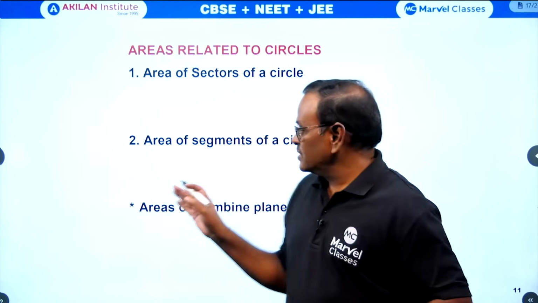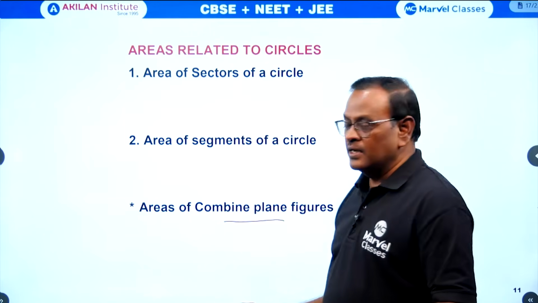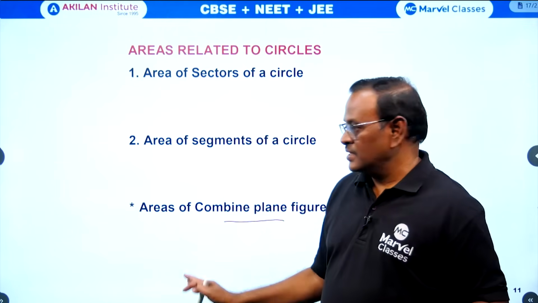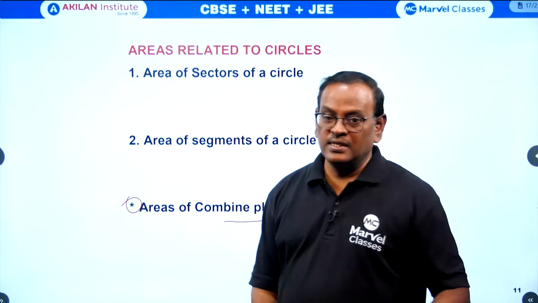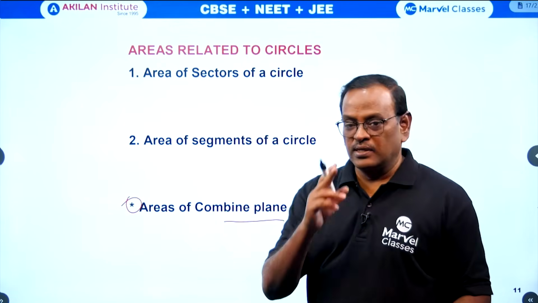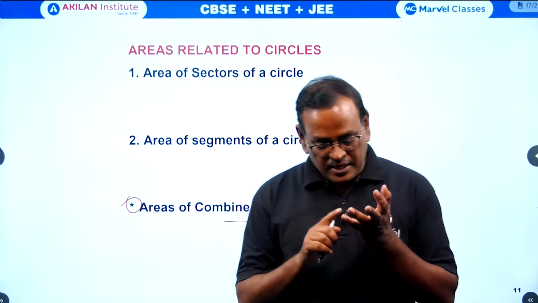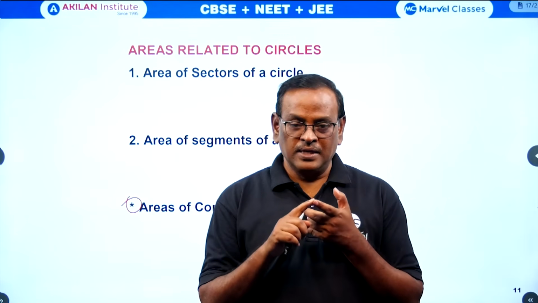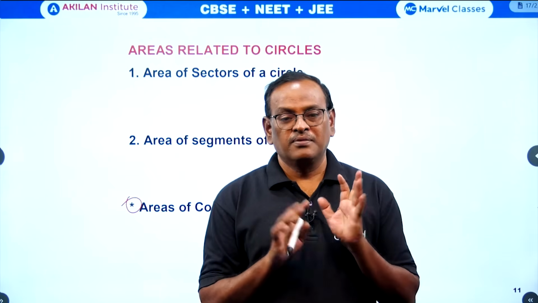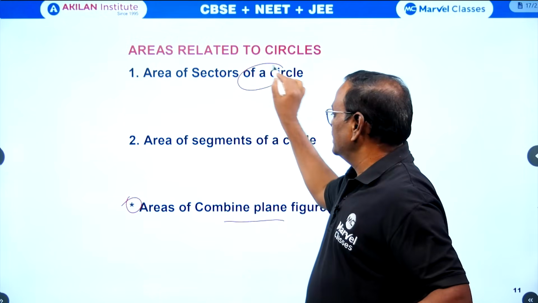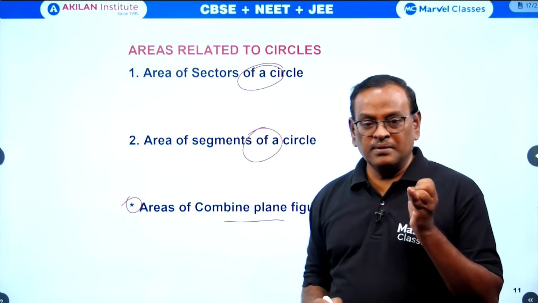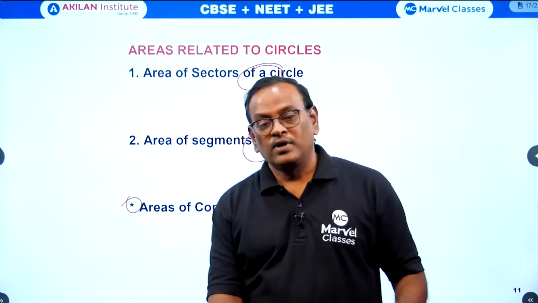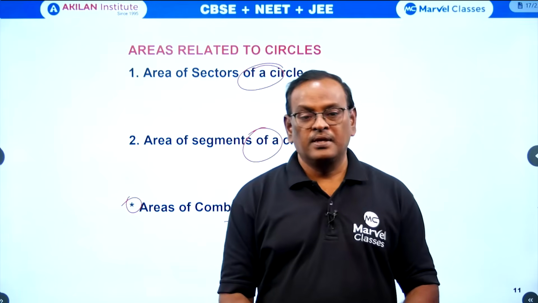Okay, number 1. In this chapter you have two concepts. The combined figure is deleted, but in last year's 2024 the case study question was a combined figure. That's why I put a star on this exercise, even though it is deleted. Sectors: you have two concepts, minor sector and major sector. Find the area of a minor sector, area of a major sector. What is the arc length of a minor sector, arc length of a major sector, perimeter of a minor sector, perimeter of a major sector? Six concepts in this exercise. And here, area of minor segment, area of major segment; arc length, both are the same here. And what is the perimeter of minor segment, perimeter of major segment?